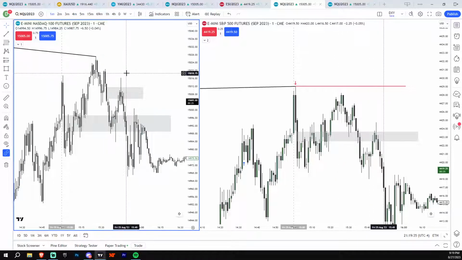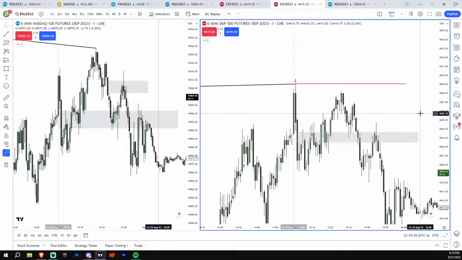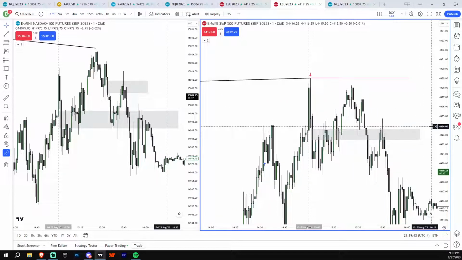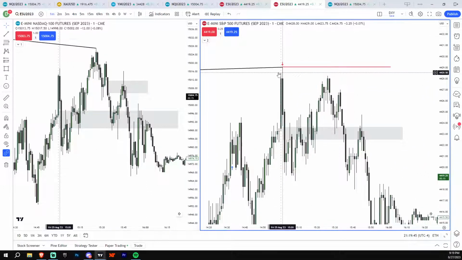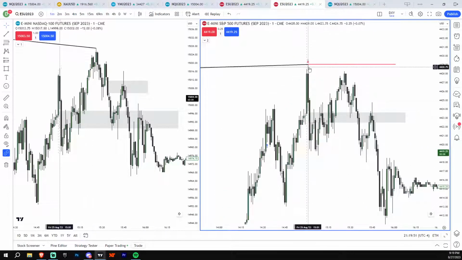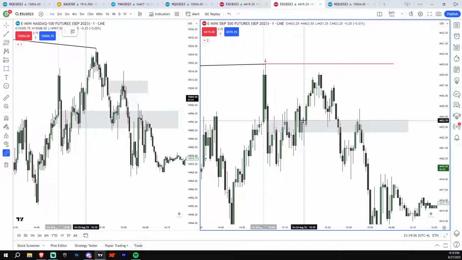This is more of a rule. This is not really an entry technique. Or I could do another explanation to try to make a little more sense. But all I'm saying is, if there's a potential SMT, this ends up failing eventually, right? And we just fail to hit this internal high. Versus if there's no SMT, this would probably be a good long, right?